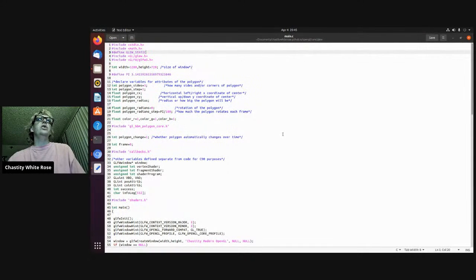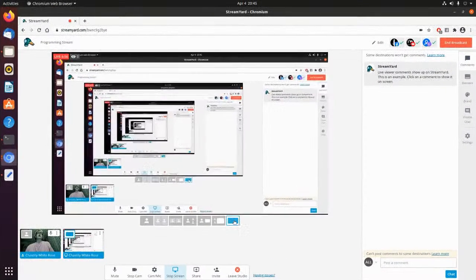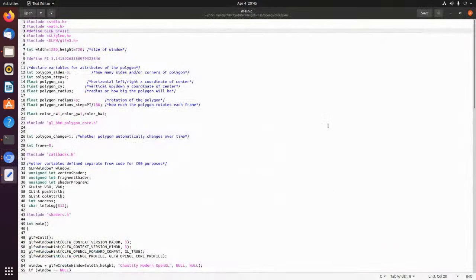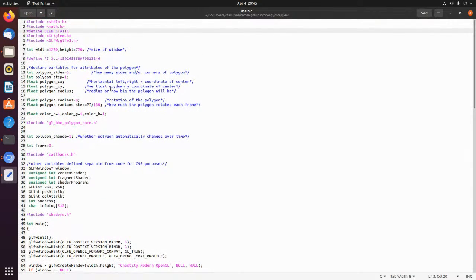In fact, what I may do is go back to my screen here and switch to making it just show the screen and not show me, in the hopes that you'll be able to see more of what's here. So here's the thing. I have all this code, like the polygon side and the step. This is important for star polygons. And I have comments here, the center X and Y coordinates. So you saw what the program can do, but now this is the part where I explain some things. So all these variables keep track of different parts of the polygon.